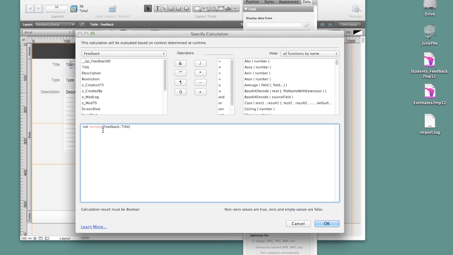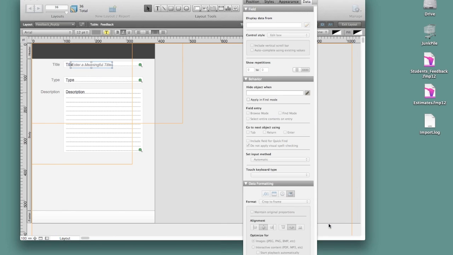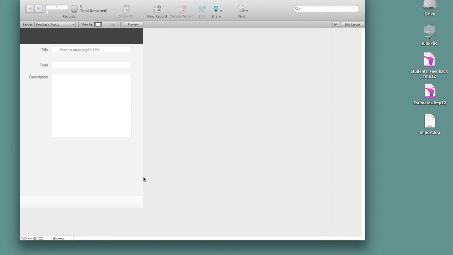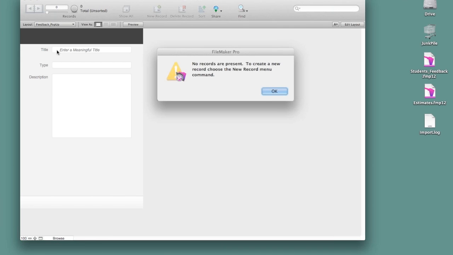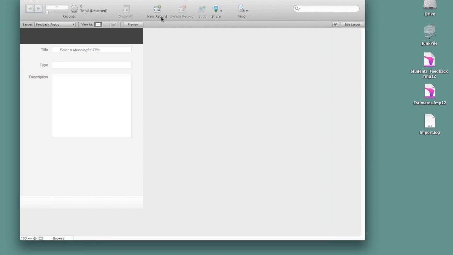So when there is a value in title, I don't need the instructions anymore. That's it. So let's go into browse mode. And there are our instructions. And if I click in here, there are no records. Let's just make a record. There. And if I click in here, say, this is the title. And when I click out, since title has a value, poof, it's just gone.